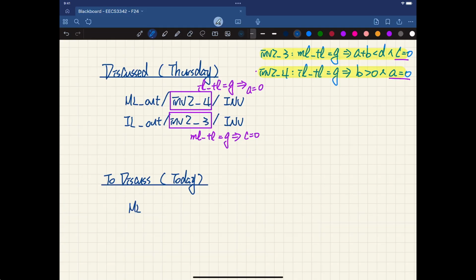It will be the same event ML out, but now rather than 2,4, it's going to be 2,3, invariant preservation. And also we got IL out, also with invariant 2,4. You can see 2,4 versus 2,3, from last time. All right, so that's for today.